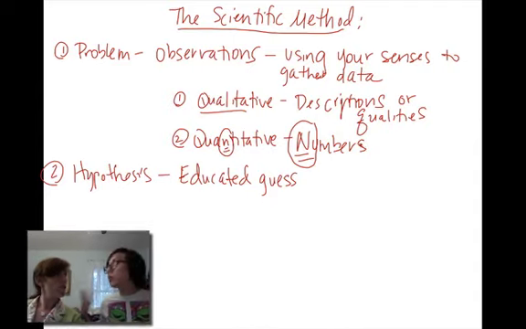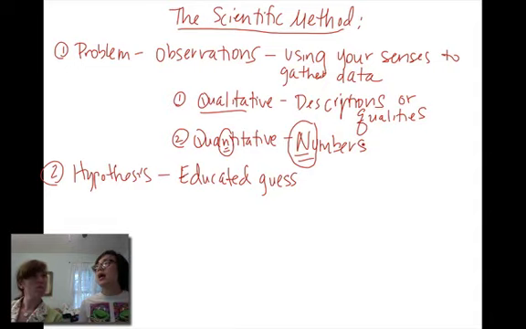You have to have a sense of what's going on around you in order to make an assumption or an inference about what you think might happen. Oh, you just said a word I don't know. Inference. What is an inference? So an inference is basically using prior knowledge and observations that you've collected to make an assumption or a guess about what you think might be happening.